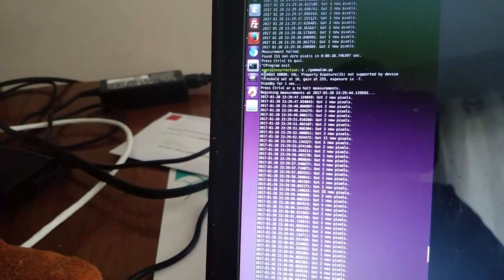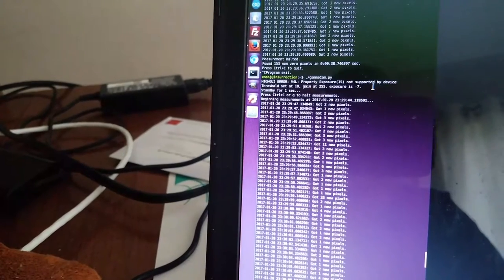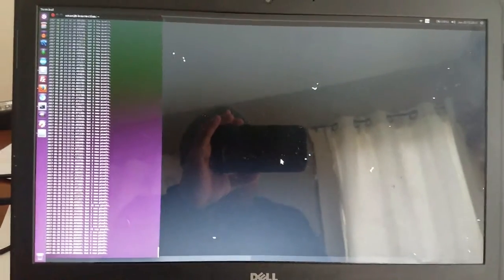In the background here, you can see I'm running a command that's giving me a little bit of output. As you can see here, I'm getting a lot of really small numbers of pixels, but the screen's not really growing. That means I need to change the threshold a bit. Basically it allows you to specify a number of parameters, including this one that the camera doesn't apparently support. And it will continuously run and give you measurements from radioactive particles colliding with the CCD. Sorry, I'm sick.